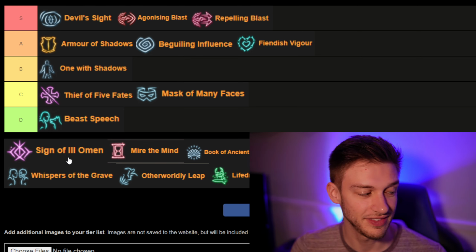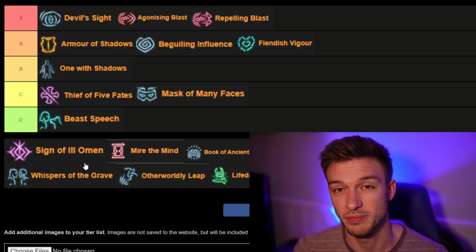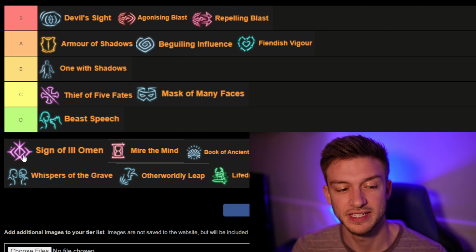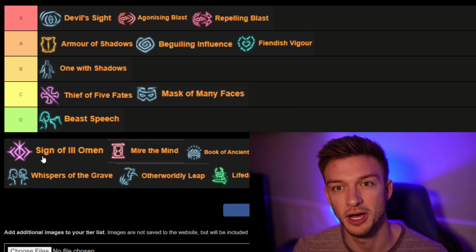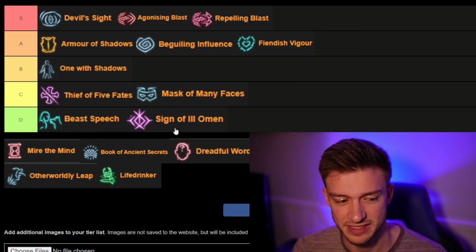Next is the Sign of Ill Omen. So this does use a spell slot. You don't want to be burning your level 4 spell slots on Bestow Curse. This does give disadvantage on attack rolls, which is really, really nice. But you are using up your spell slots with this. So there's better usage for spell slots, making me put that into the D tier.